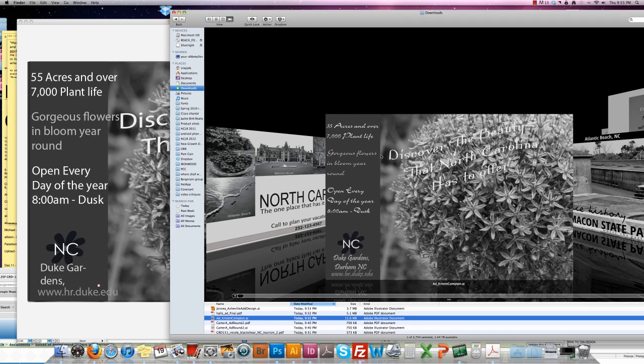A couple suggestions, definitely dealing with your typefaces. For your information that needs to be very readable, script is not always the best solution for that. So we're going to look at some ways to work on it. You can do this kind of wavy text if that's the aesthetic that you like. It's not my favorite aesthetic, so I'm going to show you a different way to handle that.